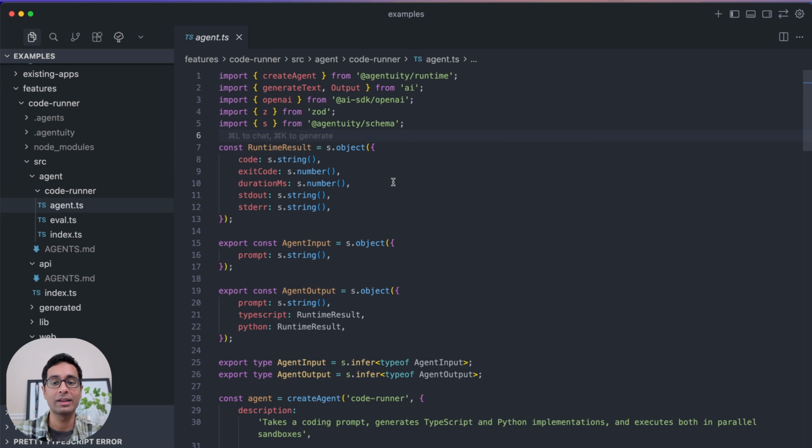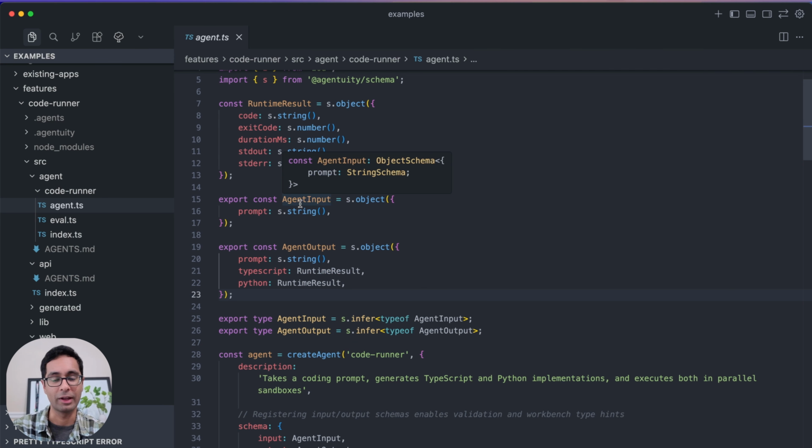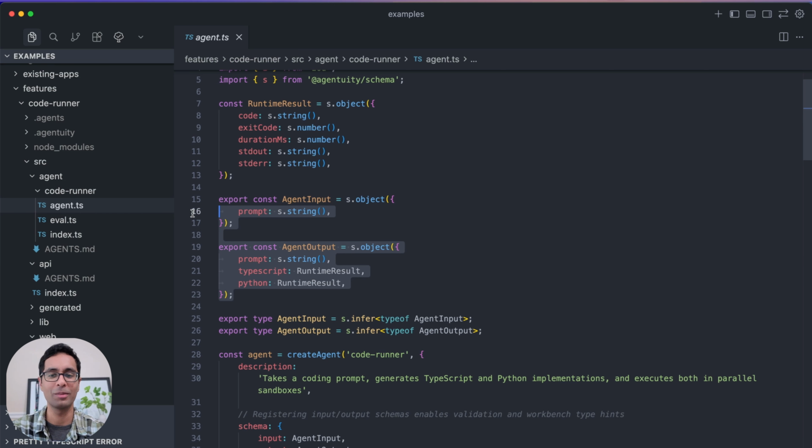But now to actually see how this is working internally, the first thing that we're going to do is define the result from the sandbox. And you'll see some of the things that we provide for you with sandboxes. So you'll get the exit code, as well as standard out and standard error, and then the duration in milliseconds as well. From there, we're just going to define our input and output schema for our agent. And we'll come back to this in just a second, because the fact that this is type safe is going to be useful later on.